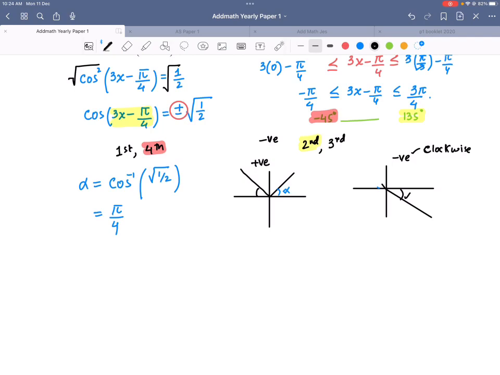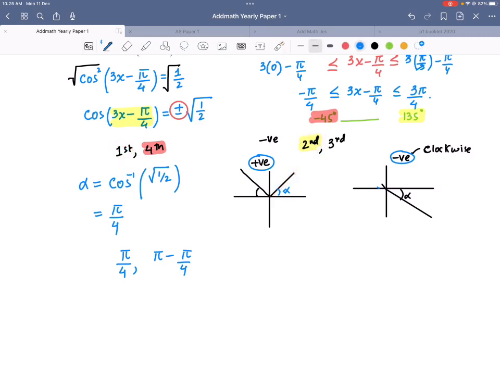And this is our alpha angle. Alright, so this positive and negative is because of the direction of the theta angle. So when it's in the first quadrant, we got pi over 4. And when it's in the second quadrant, we will get pi minus pi over 4. Right? And we got the second quadrant here. That's why we are moving in the second quadrant, and first quadrant too, because the first quadrant is part of our interval.